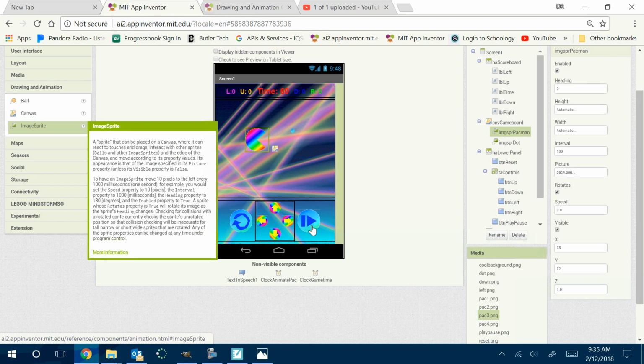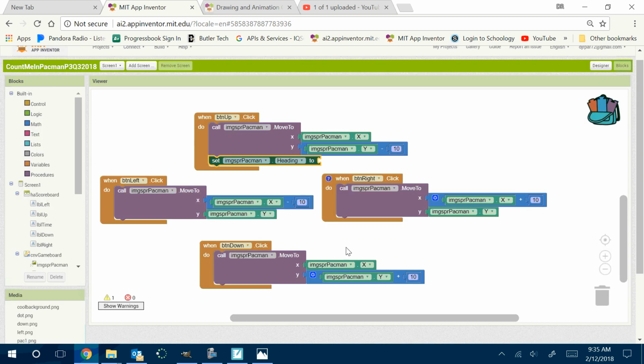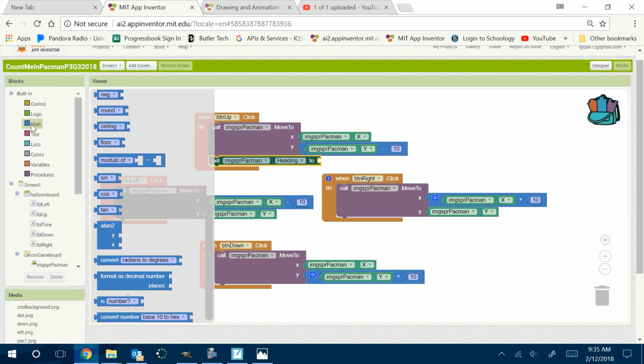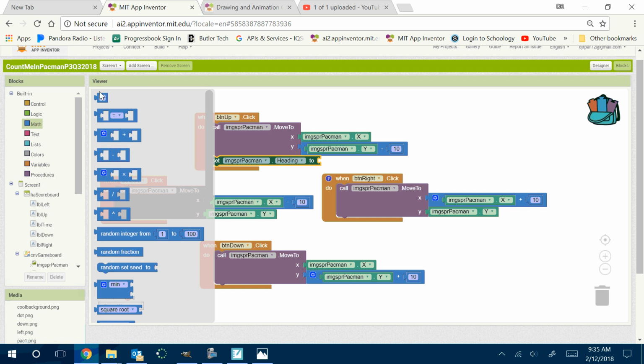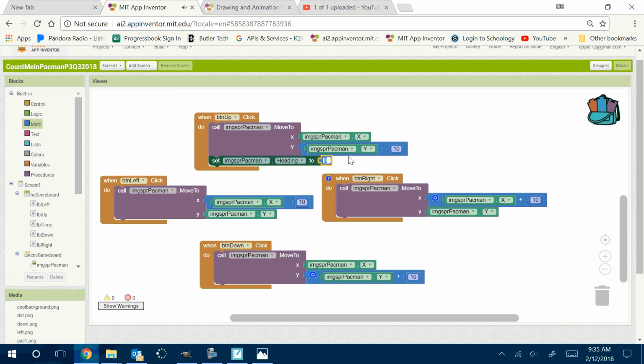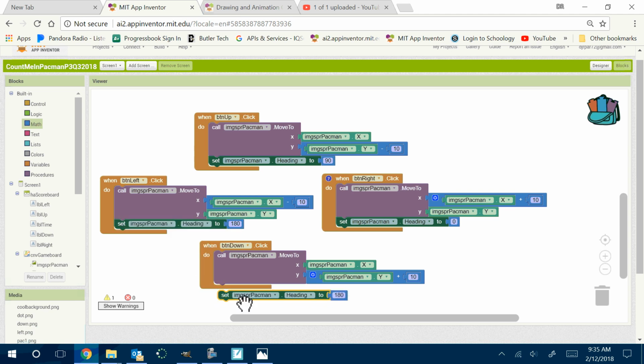You come back to MIT, and I go back into my code blocks. Remember the video said coding's the easy part. This is the simple part, right? So now you come in here and you say, okay, heading north is 90 degrees. I just read that in my paper. What's heading right? Heading right was 0 degrees. What's left? Left is heading 180 degrees. Okay, duplicate this. And then this guy is heading 270 degrees. I just figured that on my paper. And boom, I'm done. The coding's the easy part.